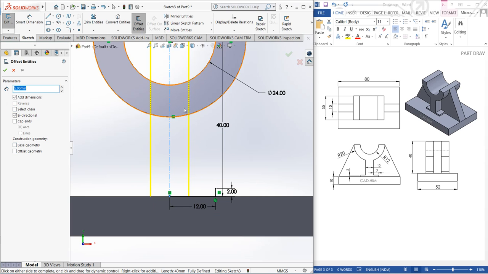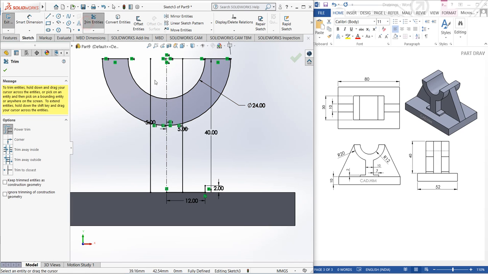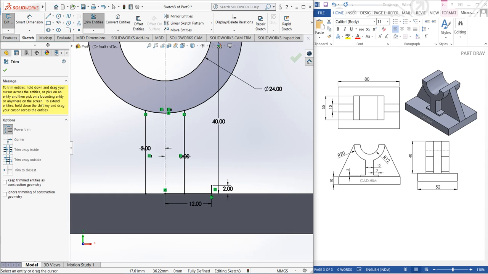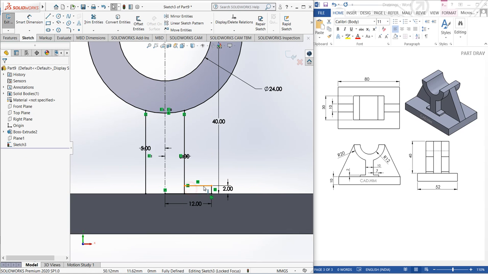And we want to create this because this is center line. So if we offset it, this line will also be center line. So we just make it to base geometry. Okay, let's just press OK. You can see it is showing like this, and we just trim this structure, this one. We can do this. Okay, and we will again rejoin this here like this, and we mirror these entities to here.